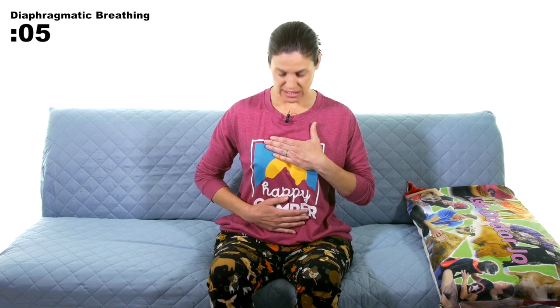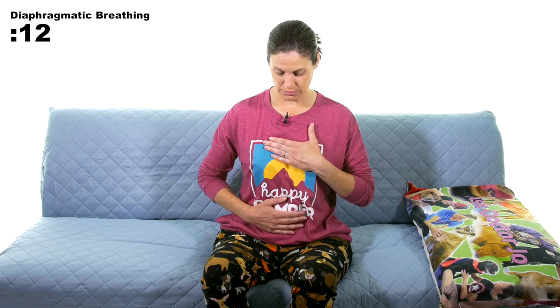So with the diaphragmatic breathing, sometimes placing one hand on your chest and one on your belly really helps get that technique down. But you're just breathing in through your belly and then breathing out. So not much air comes into your chest area. It can, but diaphragmatic breathing, in through the belly. And then if you want to breathe out through your nose or your mouth, that's your choice. But diaphragmatic breathing is really nice because it helps the whole body relax. And we want everything to be relaxed for this to get started.